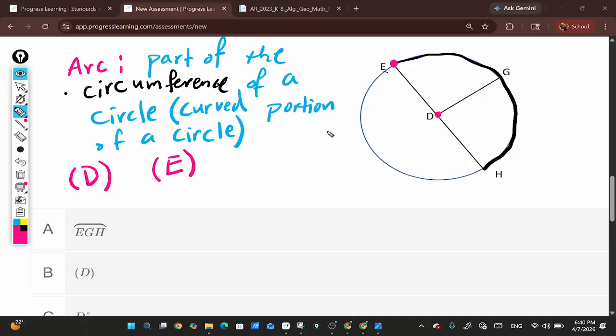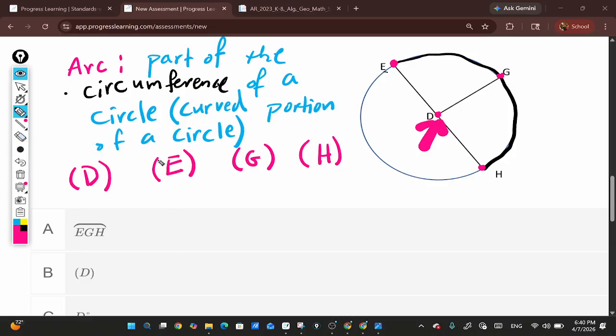So here is the point E. For example, we have the point G, and the point H. So D is just a point. But the point D is very important in this example because point D is the center. So point D is the center of the circle.